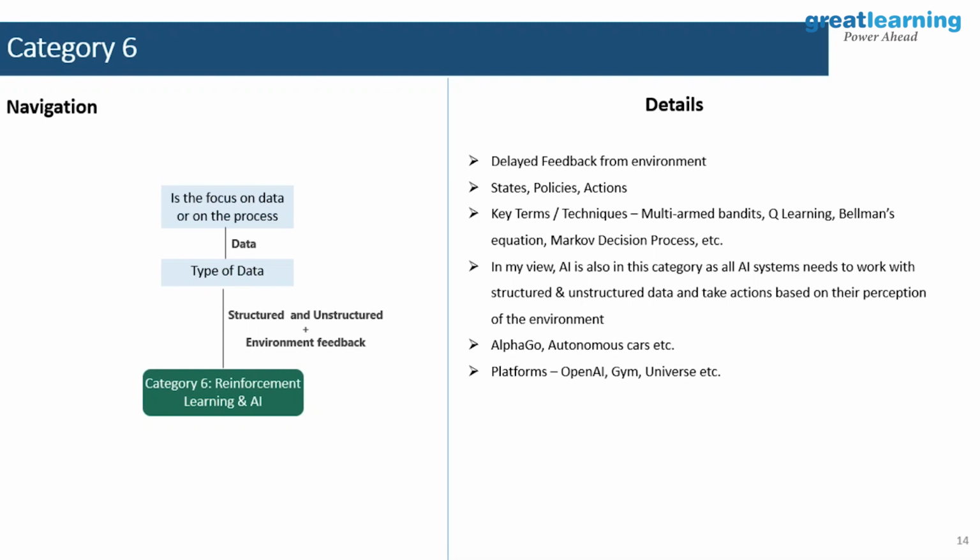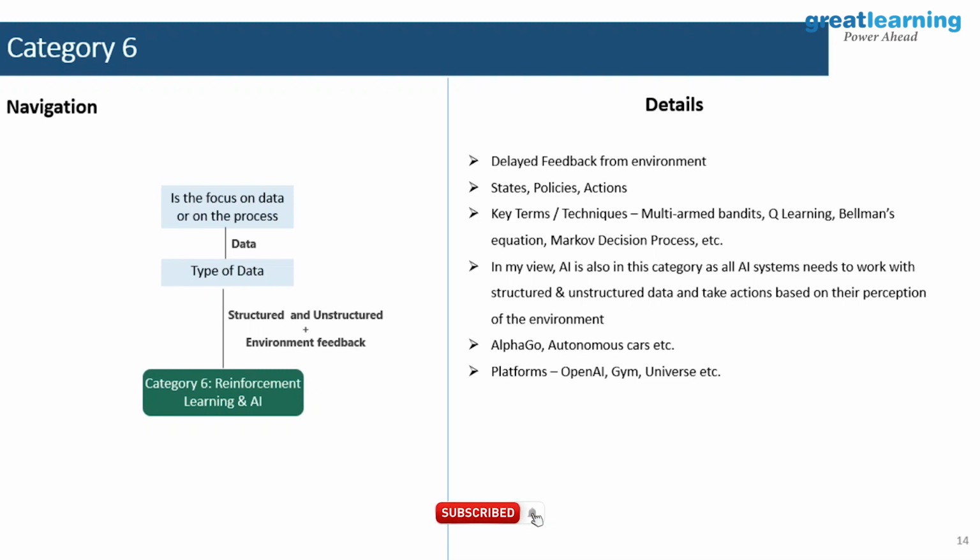And there are all these autonomous cars where there's a lot of talk. That's all about reinforcement learning and artificial intelligence. Think of it, that's the other end of the spectrum. A car has to drive itself and it's getting feedback from the environment in many different ways. There is wind, rain, obstacles, pedestrians, signals. Just imagine the complexity out there. And it's happening. It's just a matter of time before it spreads all over the world.